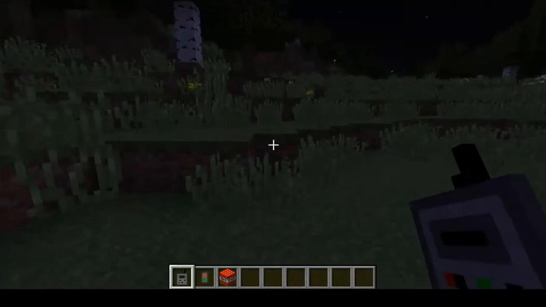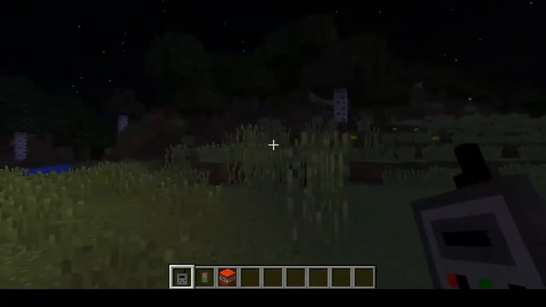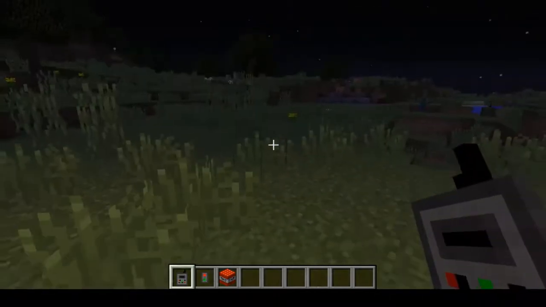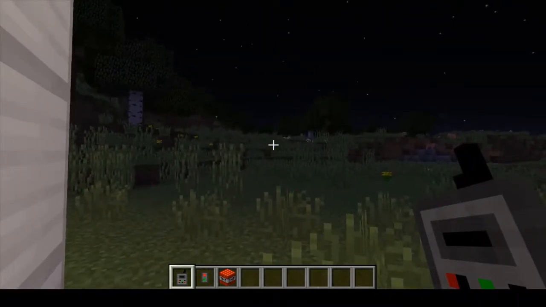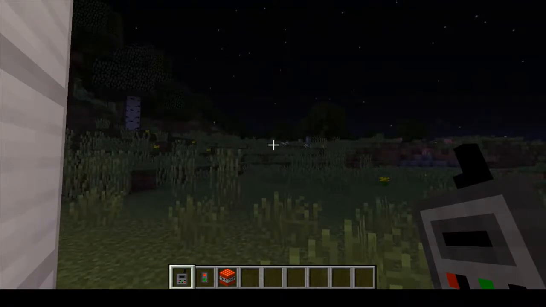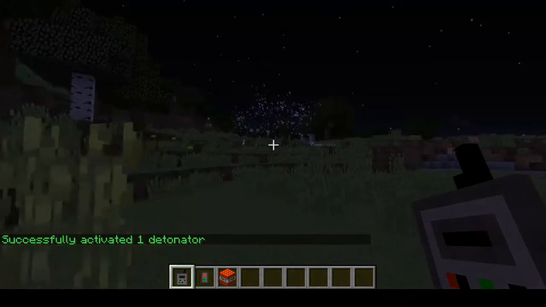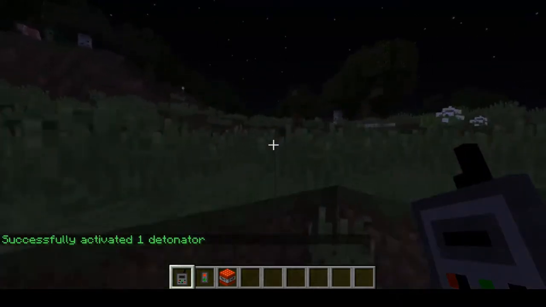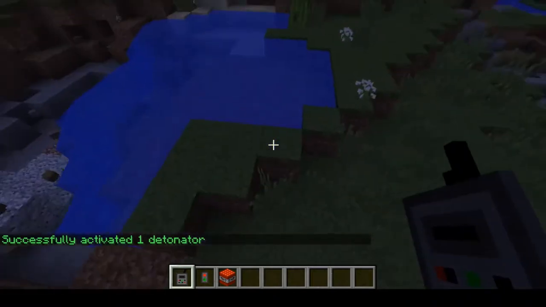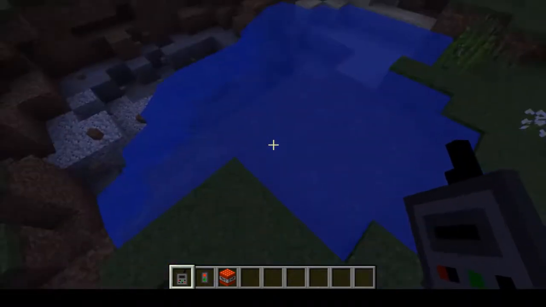Anyways, though, so we are going to stand back a decent amount, and once we get to some of the bigger bombs, I'm going to stop placing them by my little house over here, as you can see it in the distance, and 3, 2, 1. So, yeah, that one is your standard TNT mod block. It's just a much, much more massive explosion, which you can't really see because I placed it right next to water like an idiot.